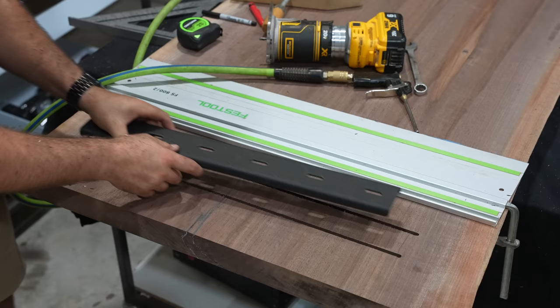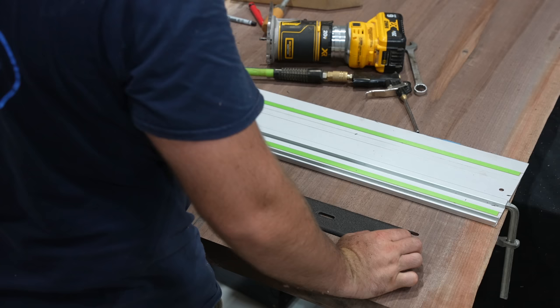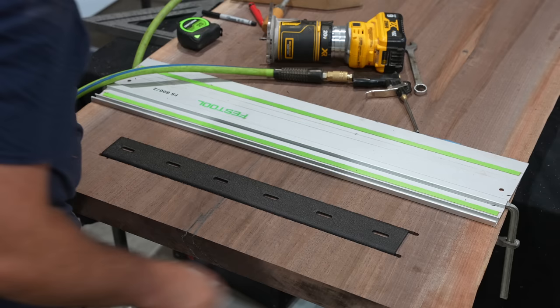You'll see that I went a little too far on the length of my grooves. You will want some extra space on either side of the C-channel to allow for expansion and contraction of the wood during the different seasons of the year. But that space only needs to be about an eighth of an inch or a quarter of an inch, not half an inch like I did here. I've got two more C-channels to put into this slab, and I'll do much better on those two.